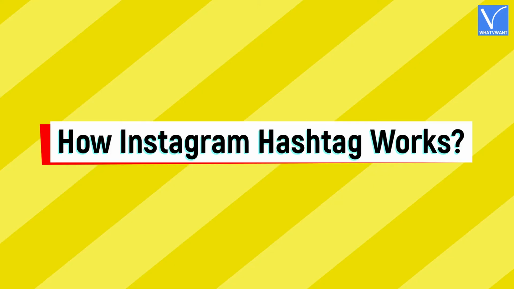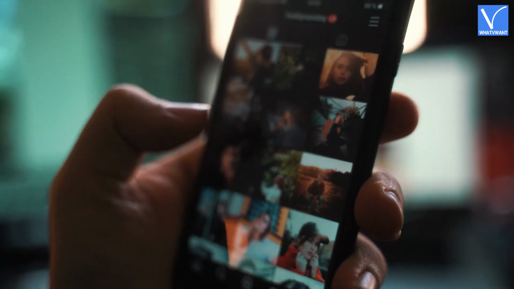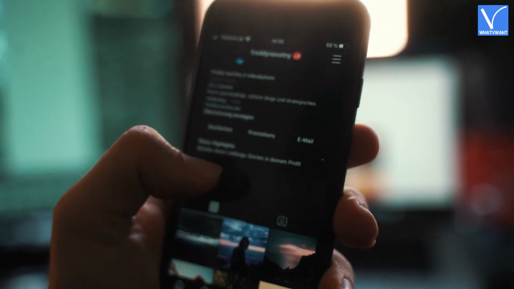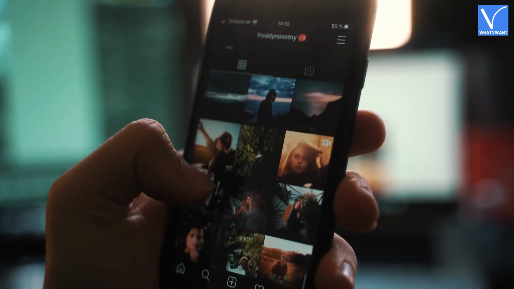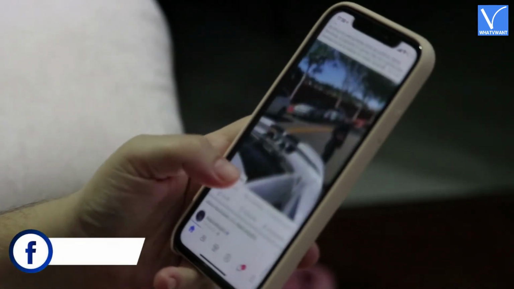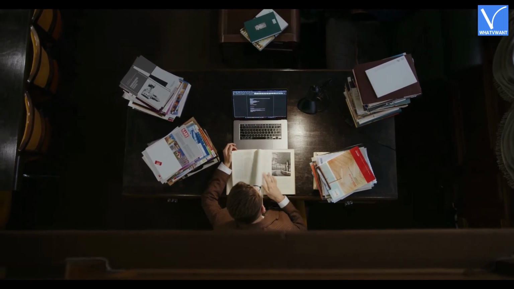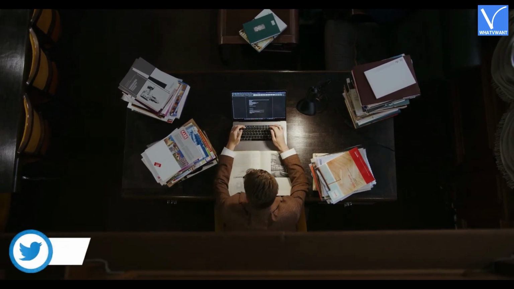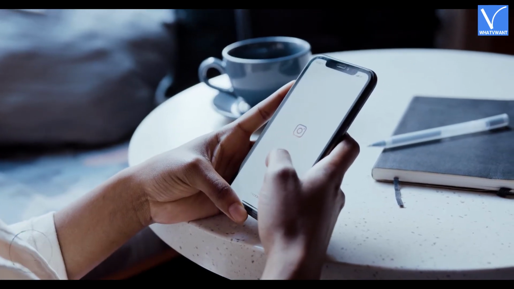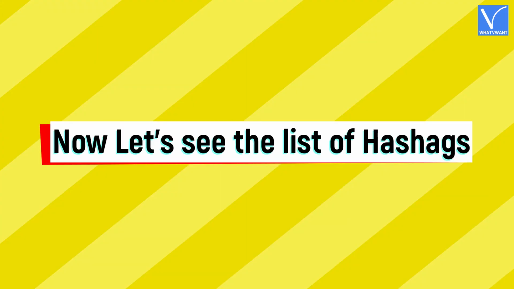How Instagram hashtag works. Hashtags play a major role in driving the post into many people's feed and boosting it more than regular. Basically, hashtags organize the posts like photos and videos according to the hashtags used. Whenever someone searches for a particular hashtag, then there are chances of finding your post in the results. Also, many researchers stated as adding the hashtags in a correct count will help in boosting the post by 12.6% than regular. On the other hand, adding fewer or more than 30 hashtags to a post doesn't perform well in ranking the post. Now let's see the list of hashtags.